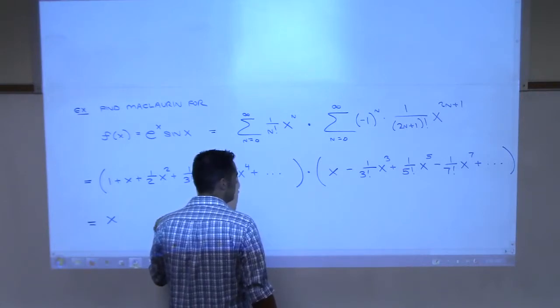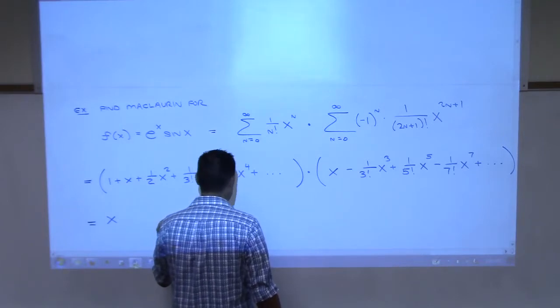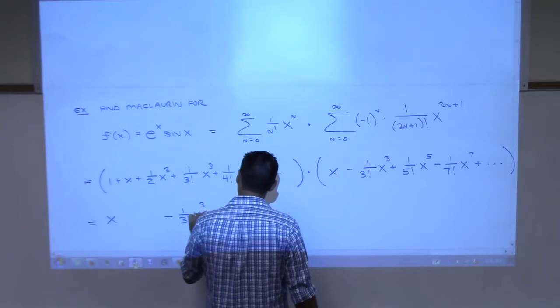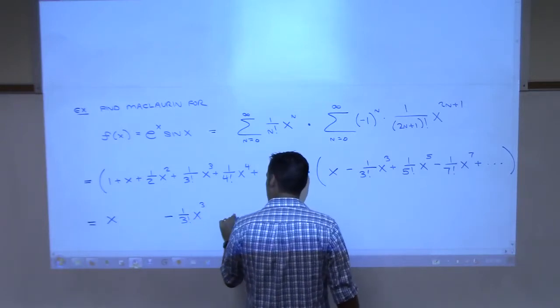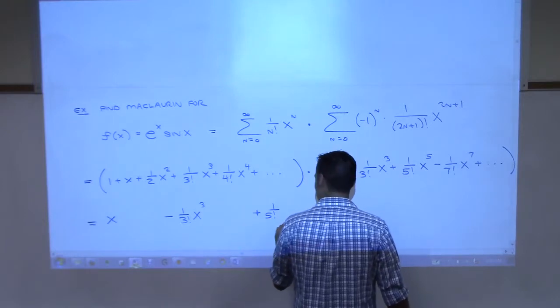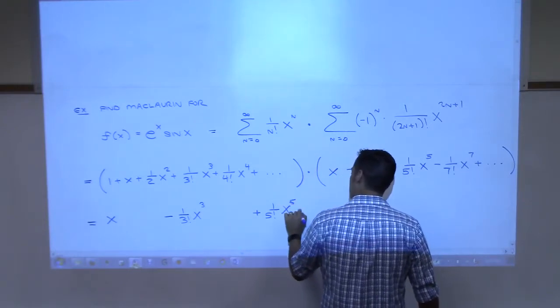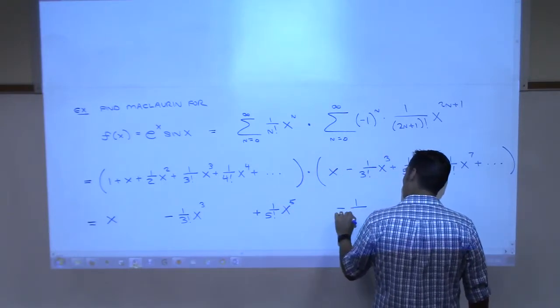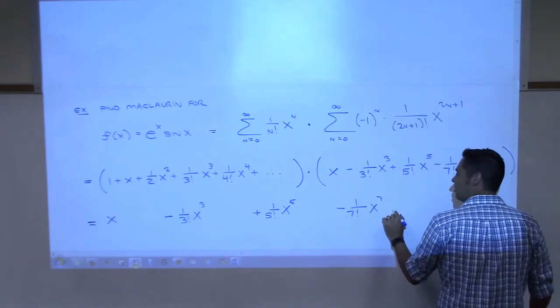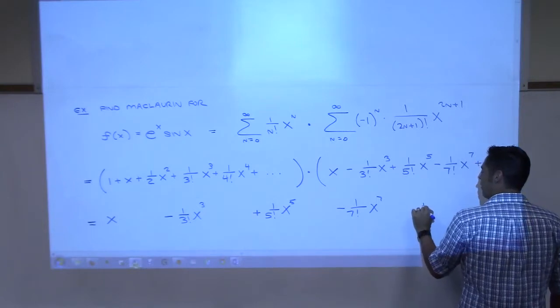Well, I'm going to leave a space. Watch, you'll see why I leave a space in a second. It's not going to take that long because we're going to be done with it pretty quick here. x to the 5th minus 1 over 7 factorial. An infinite number of pages, actually. And then plus dot, dot, dot.